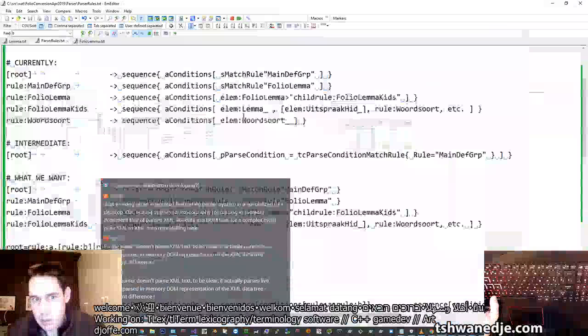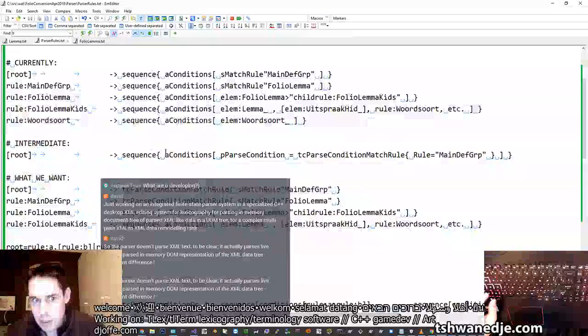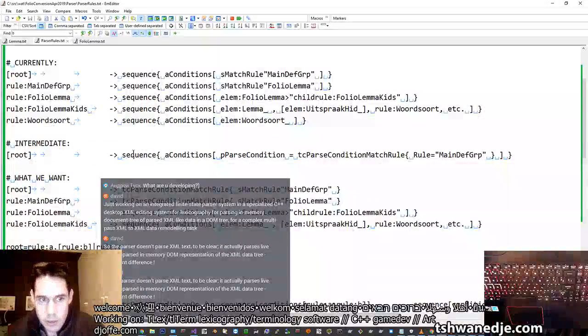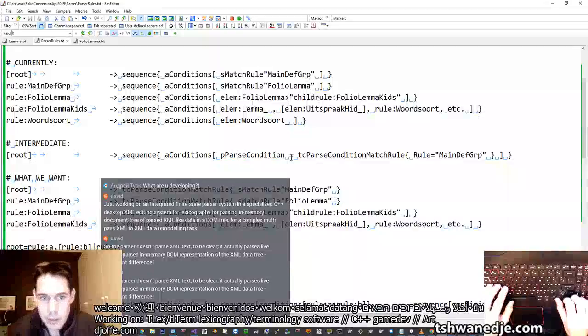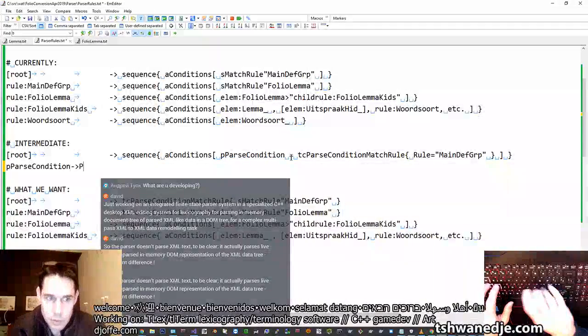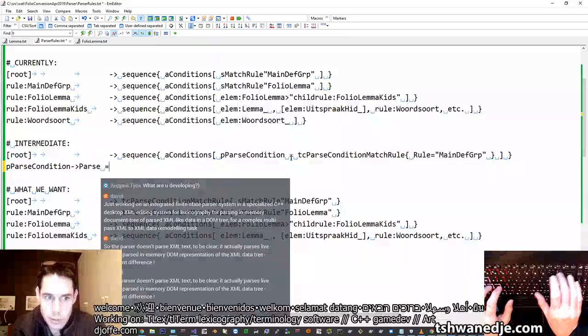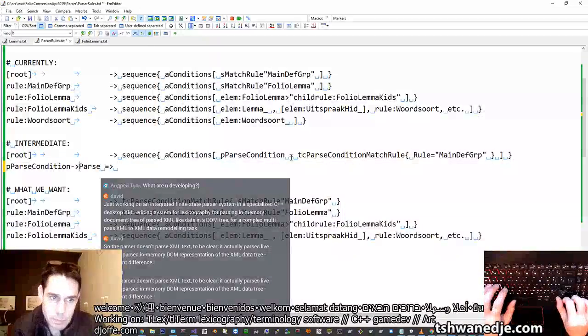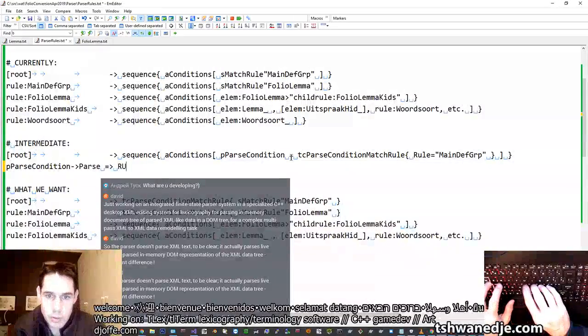But I still don't think it's good or healthy to have an extra function call. Because what have I done? I've created a sequence of conditions and a parse condition. And that parse condition calls parse. That parse condition calls the rule parse.